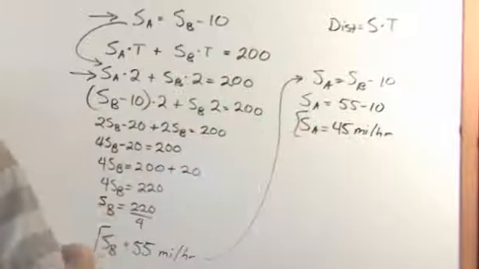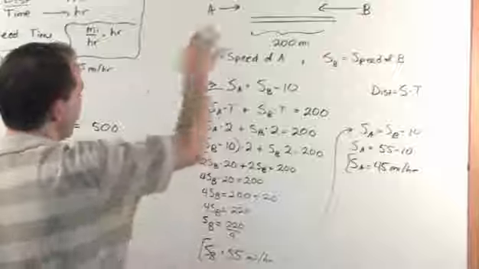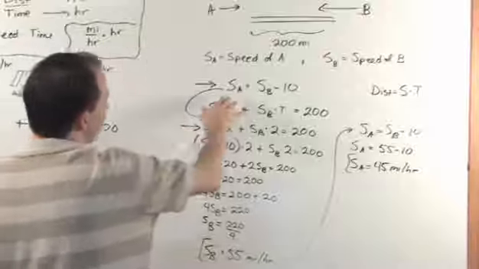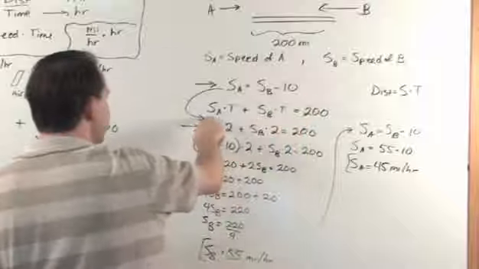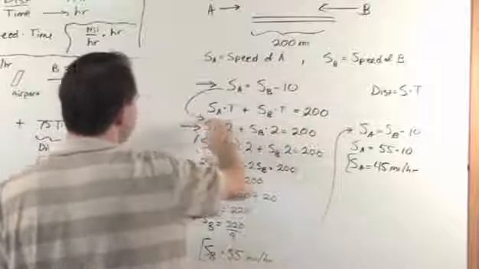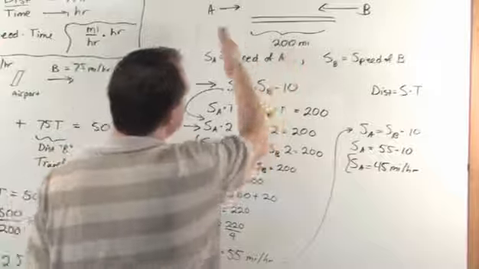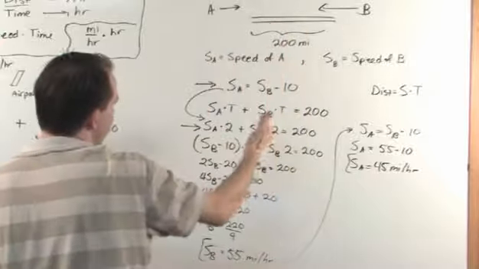So it's the same thing that we've been doing before. You have to draw a picture usually to help you out here. You write down the first equation. That one's pretty easy, talking about the difference in the speeds. You write down the second one. This one's the harder one to write, but you're dealing with distance here. You know they must meet in the middle, so you know they must travel 200 miles.